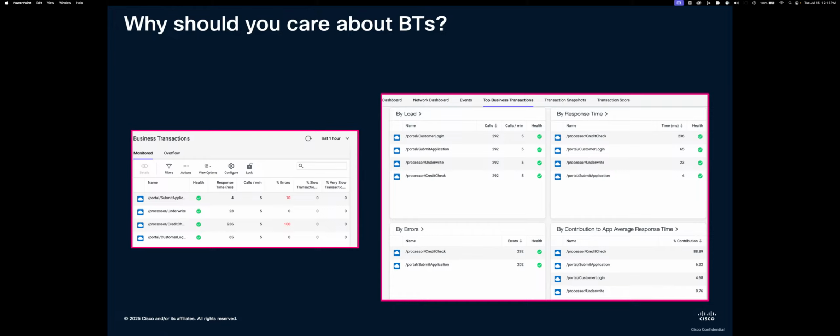And just for example, what can you get if you have business transactions going in? Having an idea of what is most important and understanding that there's errors in them, or that they're healthy, or that the response time is good, or understanding what calls are being hit the most. Which business transaction is being hit the most out of all of your transactions through the application? It may be detected out of the box with an auto rule. It might be something that you don't see in the format that you're wanting, that you want to adjust. And we'll go into that more.